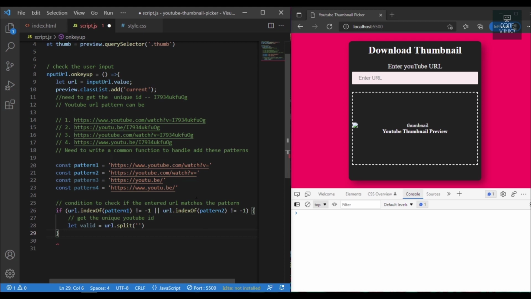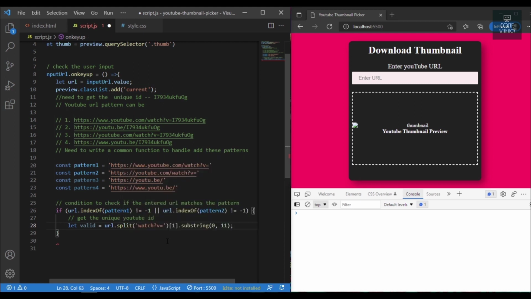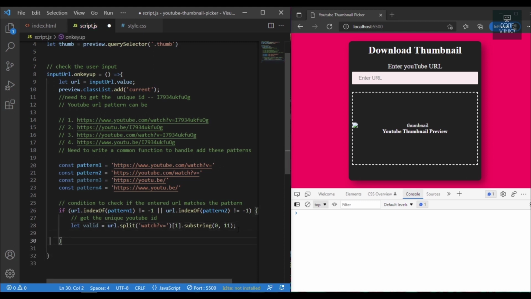So for the first pattern, I will take up to this part, and what split will do is create an array, and I will take the second part and substring it with 0 and 11, as 11 is the number of characters of the unique ID. So I will have a substring with 0 and 11. So this will pick the unique ID from the URL.